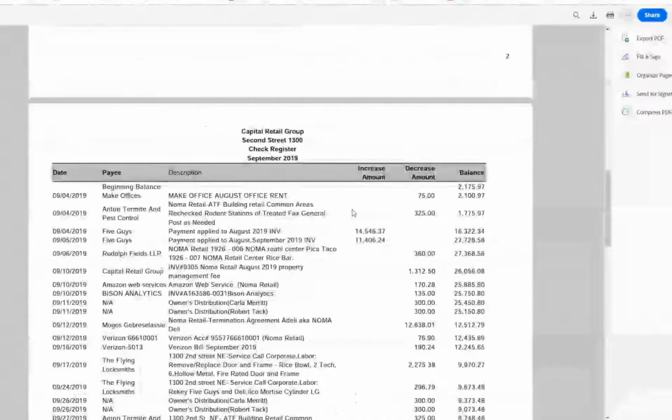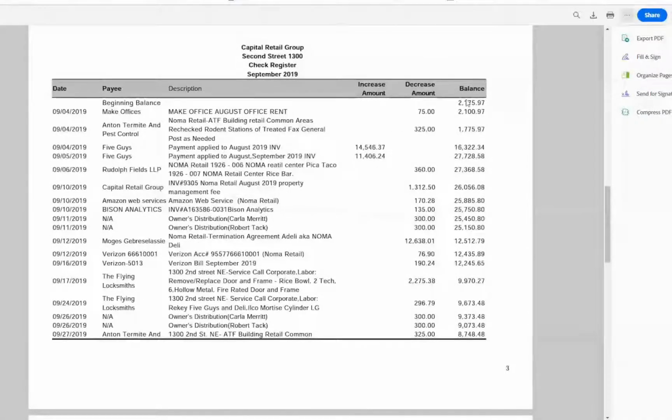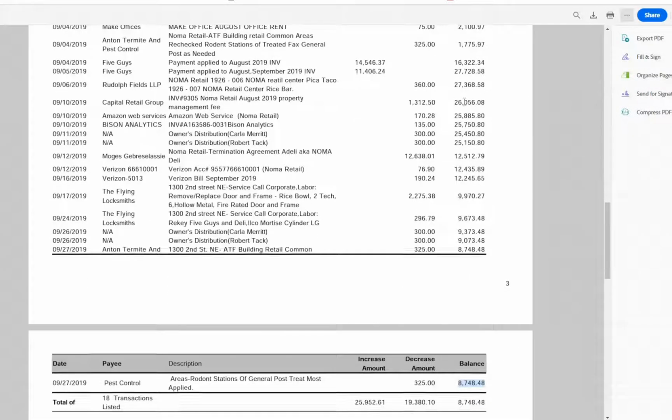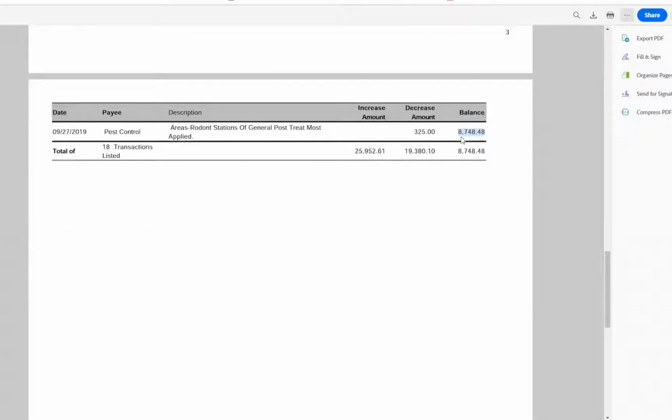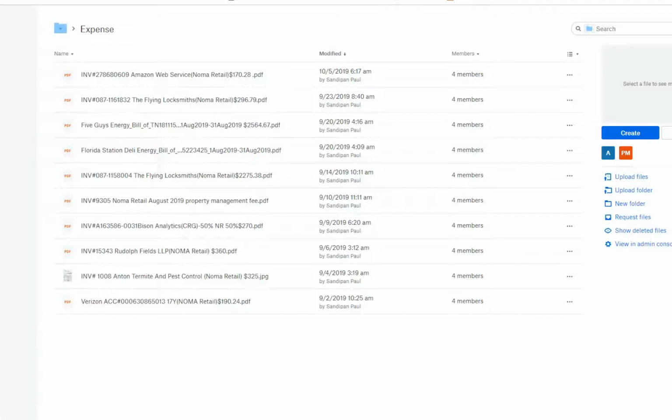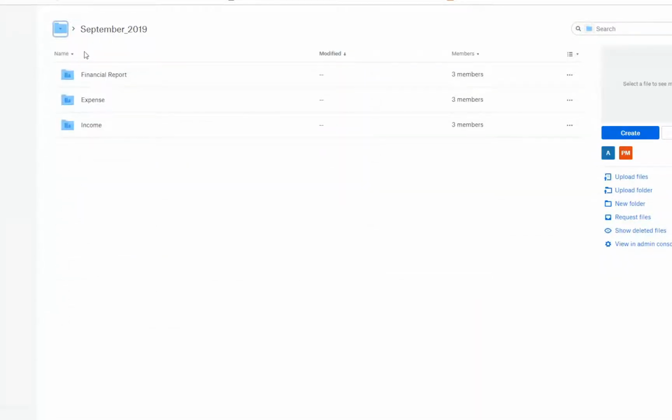So there's the rent roll we just went over, and then of course we show the beginning balance under the check register, which is the next report, and then at the end of the month we show the ending balance, and the ending balance would match up exactly with the bank statement that the landlord will also receive. So they will receive these static reports. It will be sent to them by email. They'll get an email notification with the attachment of these PDFs.